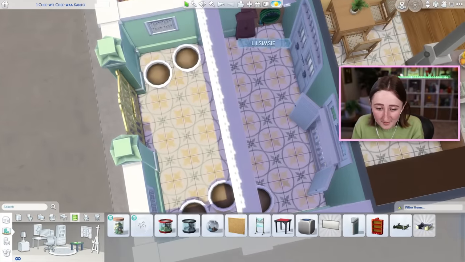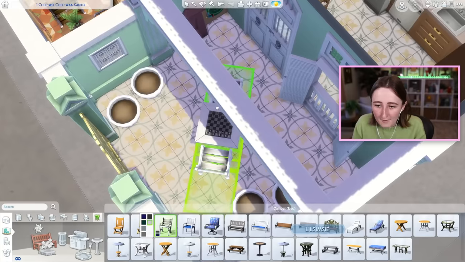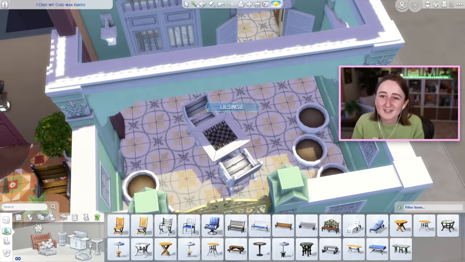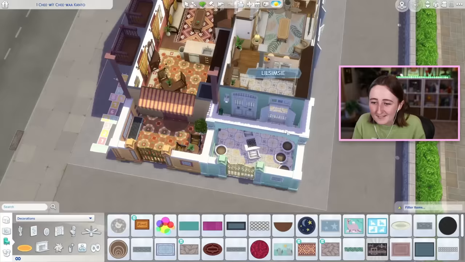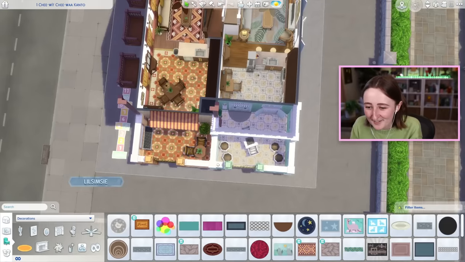To be honest, one of the main things I would use is a chess table. I know that I put these everywhere in my builds. Every single time I make a Sims house, I put a chess table in it. But it's just nice. It's useful. You can build the logic skill. That's why I put them everywhere, because I really do genuinely use them a lot of the time. Okay, so there's their backyard.